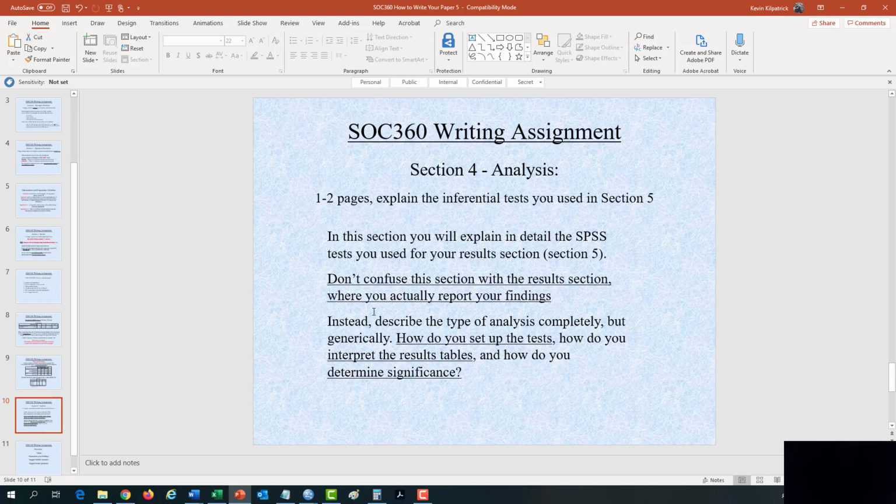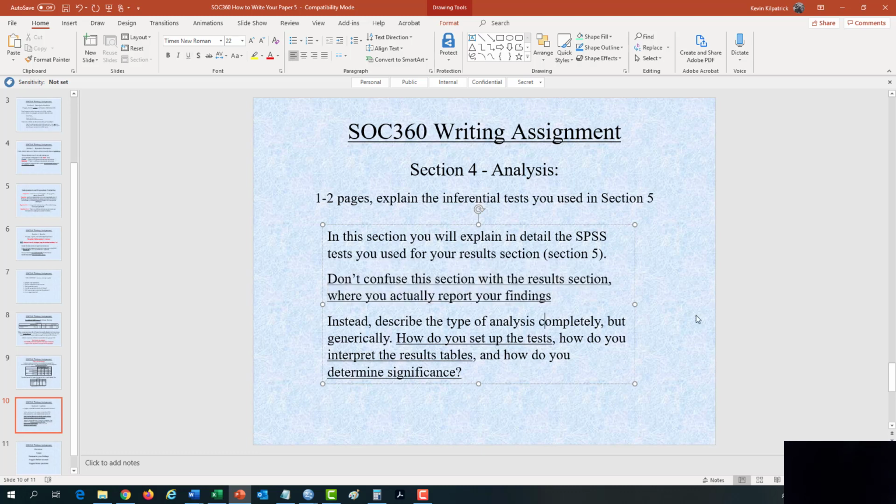So I'm going to explain the type of analysis completely, but generically. Basically, how do you set up a t-test, how do you interpret the result tables, and how do you determine significance? Don't confuse this section with the results section, section 5, where you actually talked about the variables that you used. That's not it at all.